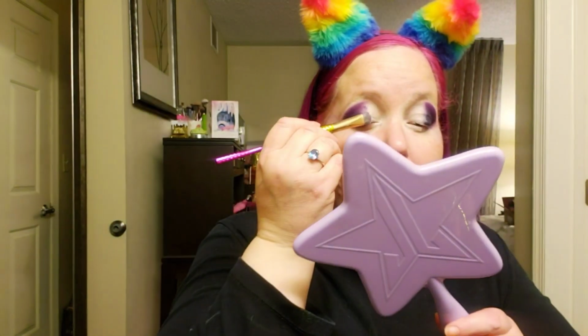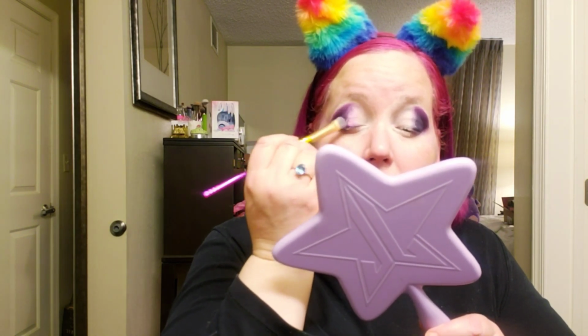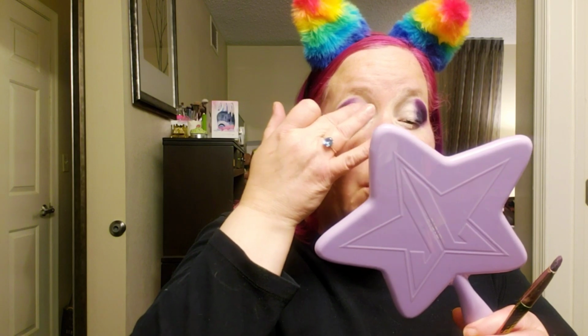It's kind of weird. Okay, so now I'm going to go in with Pink Magic, which is my favorite shimmer shade in the palette. It's this beautiful metallic pinky purple. And I'm actually gonna pack it on with my finger. Oh yeah. You can definitely use a brush with these, but I just feel like a finger makes it way more metallic. I wish the shade showed up on camera as it does in person. And then after this shade, we're going to pop back into the Alien palette.